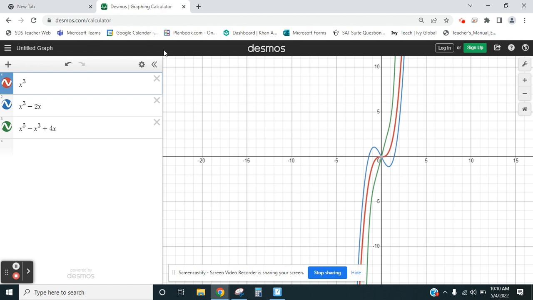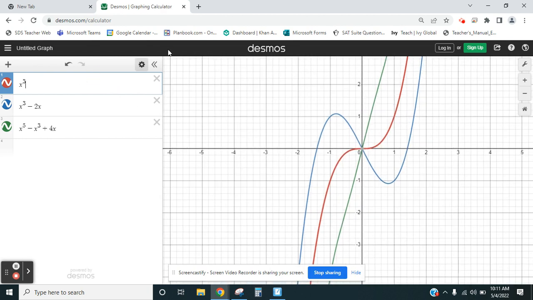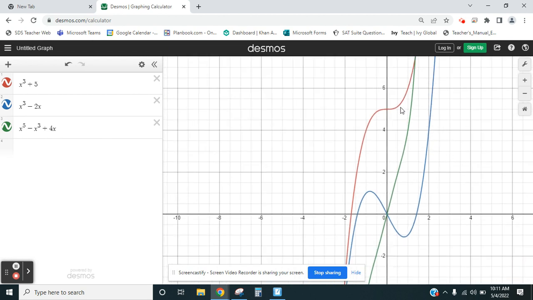So if I want to destroy that symmetry, I can introduce an even number exponent. Now it doesn't have that symmetry anymore. Here's the other thing that you didn't notice. What if I just add on a number? So like on this first one, this red graph, it's just x cubed. What if I shift it up 5? That's what we've been talking about lately. Is this still odd?